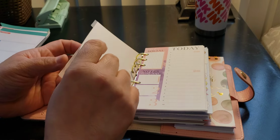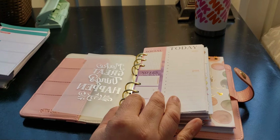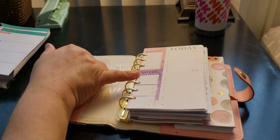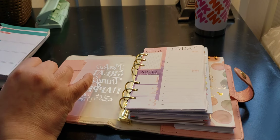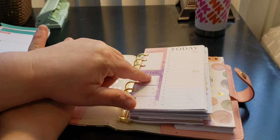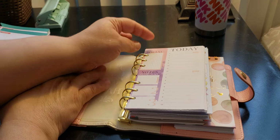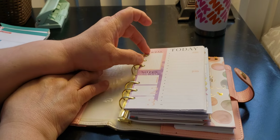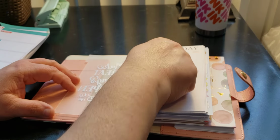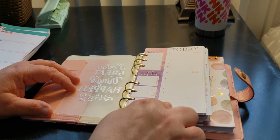And I love buying the Recollections planners. Today, this is the glam girl. So get social, notes and ideas. Now remember, you don't have to use the get social. I like the notes and ideas because you have three. But to get social, you can put a sticker here to cover that and just put whatever you want here. Remember, this is your daily sheet, so whatever you do in the AM and whatever you do in the PM.